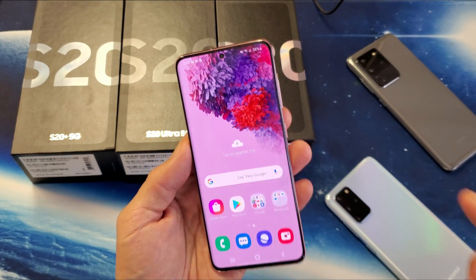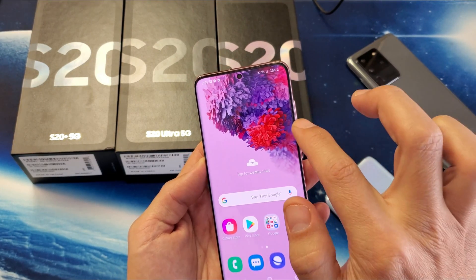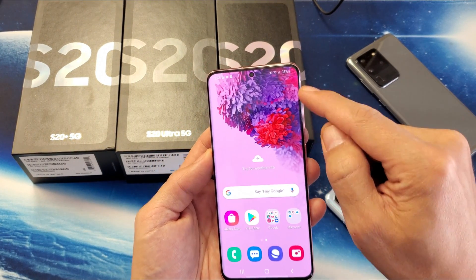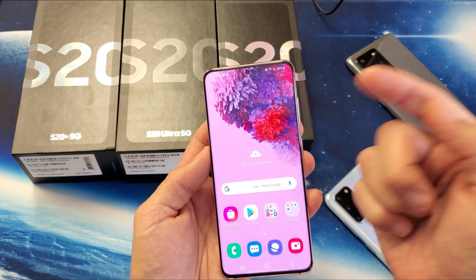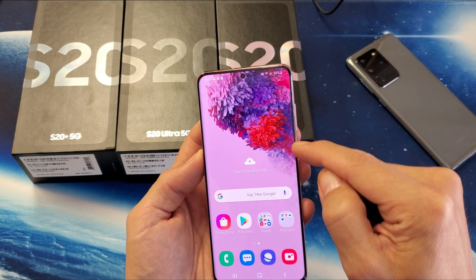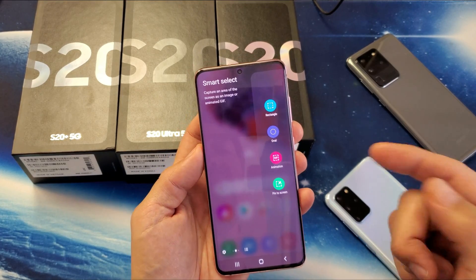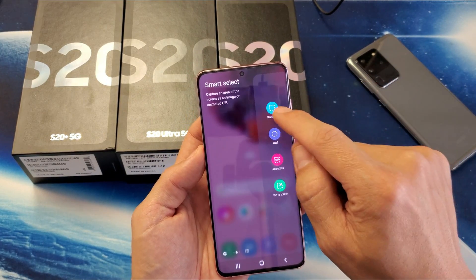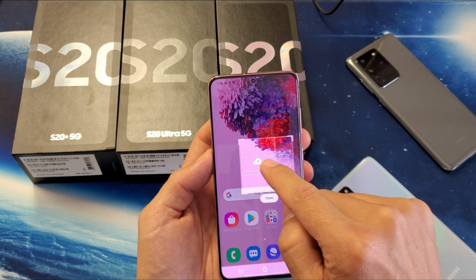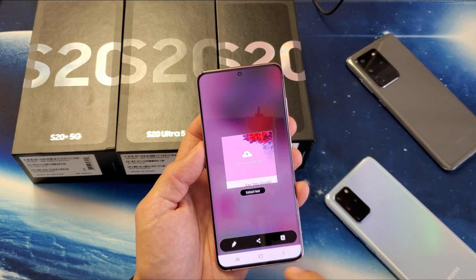The third way is using the edge panel. You can see the edge panel — there's a little dim gray right here. Basically, if you just slide over to the left, this here will pop up. You can move this edge panel; you can move it over here as well if you wish, but by default it's on the right-hand side. Just put your finger around here and slide over to the left, and from here you can do an oval or a rectangle screenshot. For example, I'll tap on a rectangle, move in wherever I want, and just click on done. You can go ahead and edit or share from down here as well.